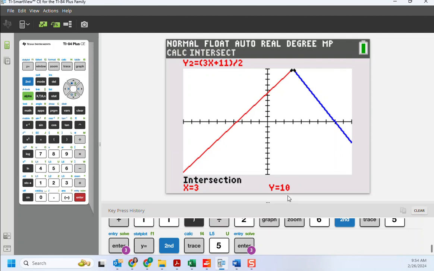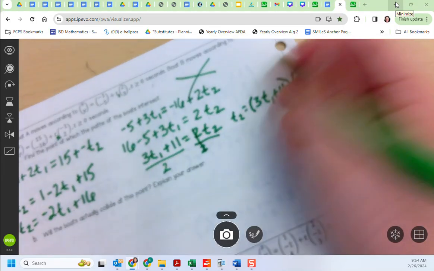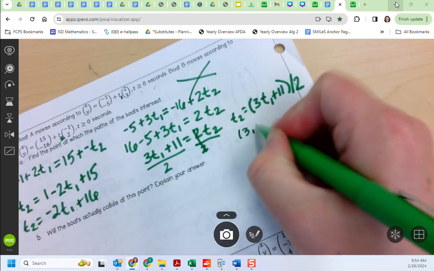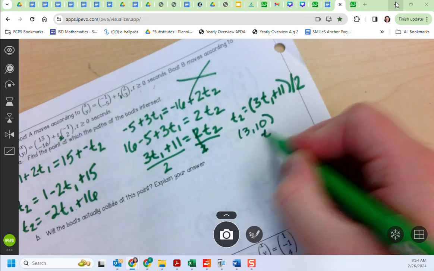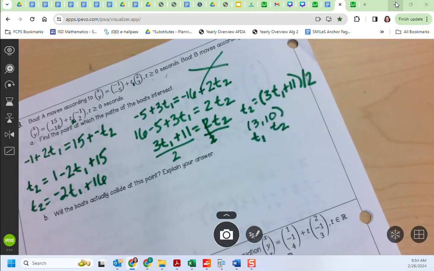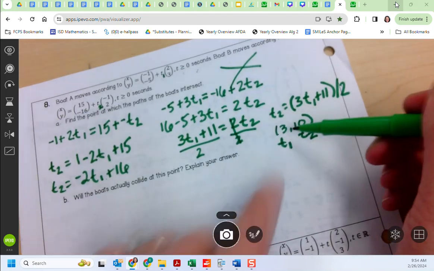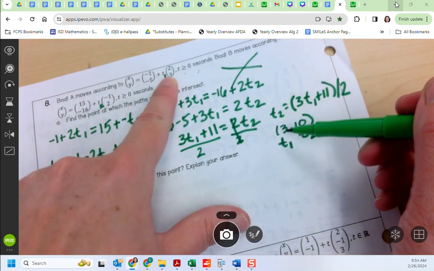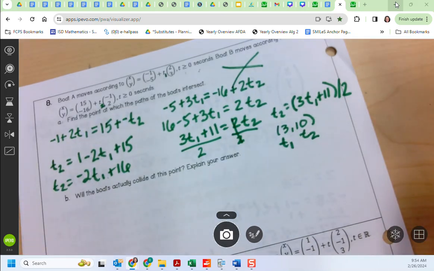Now those are not the solutions for the intersection point, though. That's the times. So what we get is 3, 10. And remember, since I solved for t2, that's my y. So this is my t2. And then t1 is 3. And then we substitute that back in to find the point where their paths cross. So you should get the same thing whether you substitute 3 into the first equation or 10 into the second equation. If you do both, though, it's like a check to make sure you got it right.